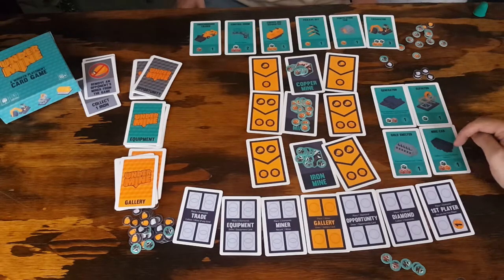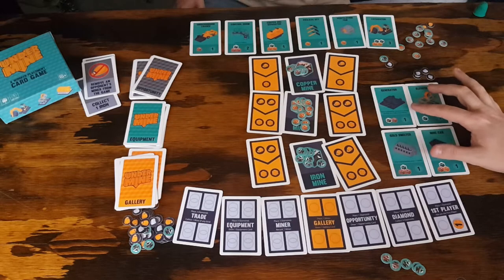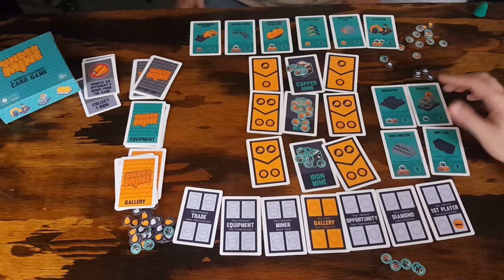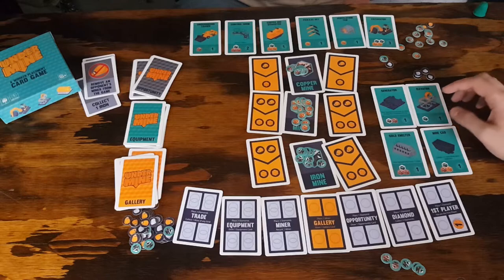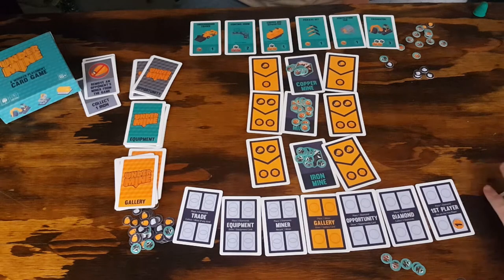Minus one gold to all my stuff, plus one to all my mines. Oh, I didn't use that much this game. Forgot about that. The opponent received no mine during the collection phase. That's pretty cool. If you had gotten that earlier, they would have screwed me over, I think. And then the elevator. Which is just a little basic one, which is what I end up getting. But yeah, that's the game.